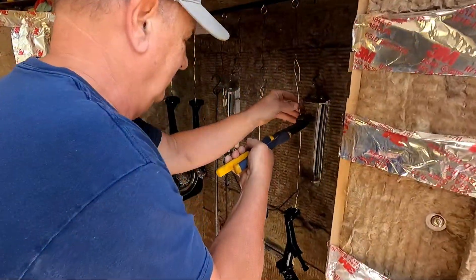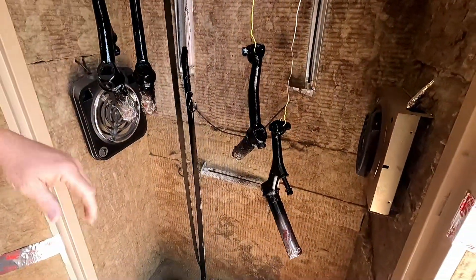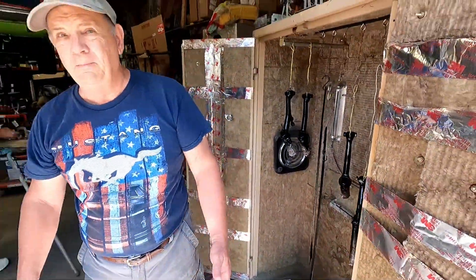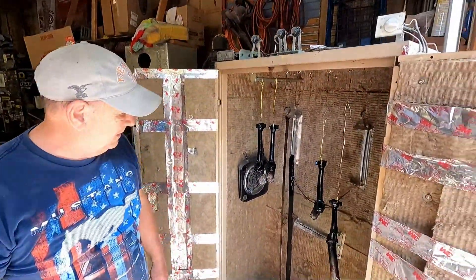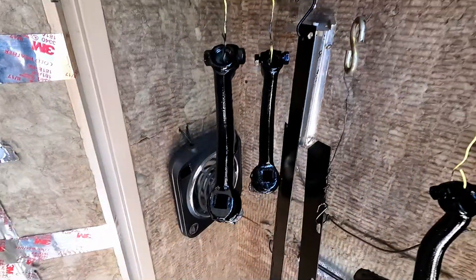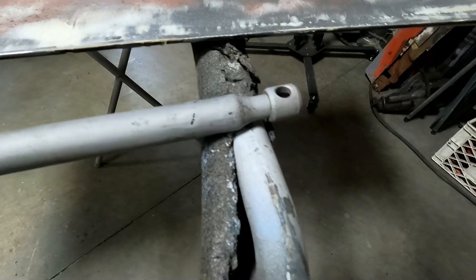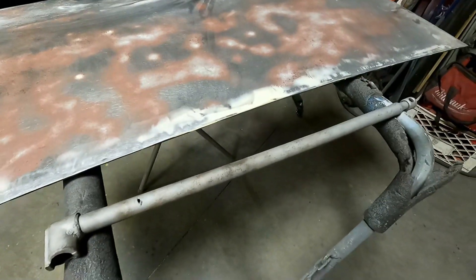Some Daytona parts too — these are some of the pieces that go under the nose. They turned out good. They were stainless, or at least clean metal. I just scuffed them; they had a little bit of rust from sitting in the garage. That's the Eastwood gloss black on some steering arms — turned out pretty good. Before and after: shift rod for a VW. There's a boogery-looking weld here, don't know if it's been repaired before, but we'll see before and after powder.